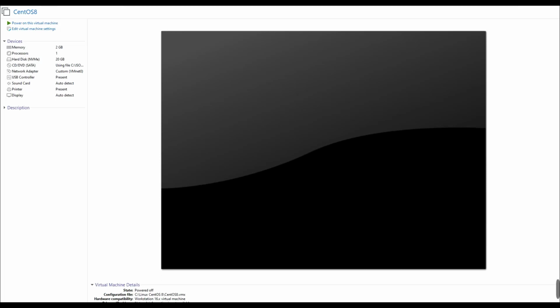We are in our second part of CentOS installation. Before the process, let's check our system requirements real quick for the CentOS installation. As we mentioned in another lesson, we have 2 GB of RAM, 20 GB of hard drive, and my physical machine's architecture is 64-bit, and my physical machine processor's gigahertz is 2.50. So let's get started and power on this virtual machine.